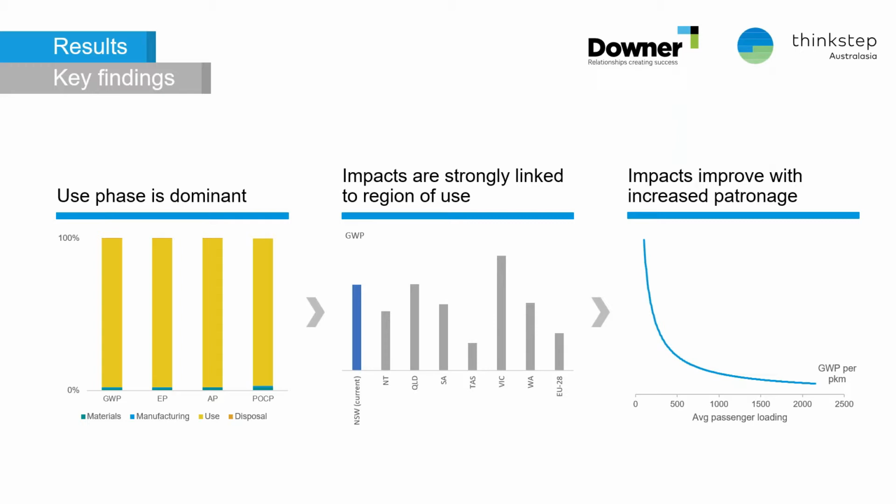And of course, on the far right hand side, you can see that passenger loading is everything. So obviously something like this is going to perform its best when it's loaded most, and so you can see that that's showing carbon footprint, but you can see that it's really decreasing significantly as you approach the maximum loading of 2150 passengers. And when you've got a very low loading rate, you're using a lot of carbon, or there's a large carbon footprint associated with that per passenger, because you're moving a train with no people in it.